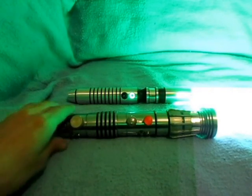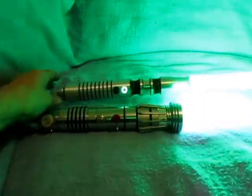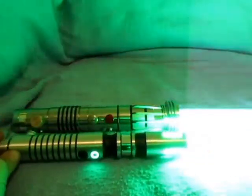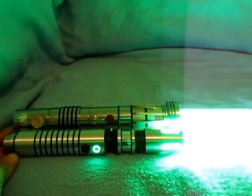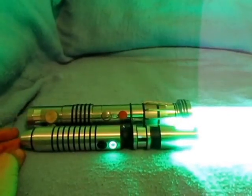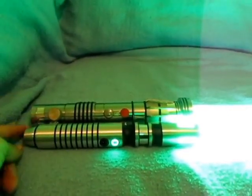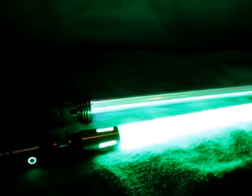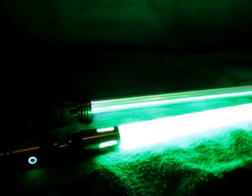Yeah, it's still a very impressive comparison here. I mean, it's just blowing it away as far as brightness goes. I'm just kind of showing you a close-up here. You can also see that the sabers are almost the same length. With the other pommel, this one's just a hair longer. I don't know if you can see it, but it doesn't even hardly look like this is lit up at all. This thing is just glowing. Completely glowing. So, really kind of interesting to compare.